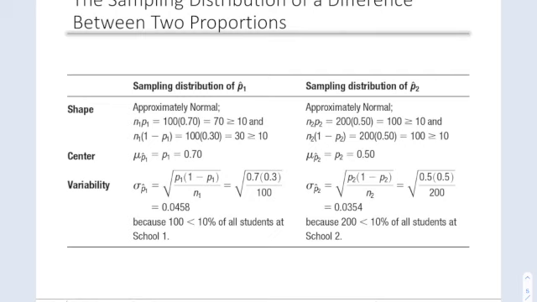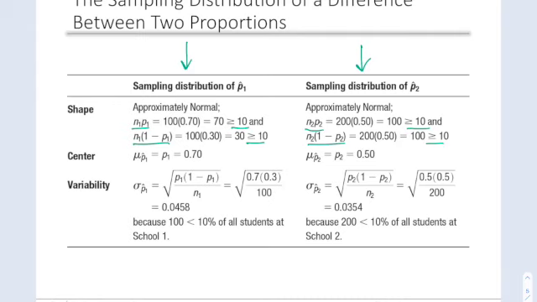So let's look at the shape, center, and variability. This goes back to Chapter 6 when we were talking about random variables and combining them. We had Pete's Jeep Tours and his sister Erin's Adventures, and we looked at what rules we use when combining random variables. So let's look at the sampling distributions individually and then look at their differences. You have your normal conditions that you are checking for shape, center, and spread. The sampling distribution for the first school is approximately normal because n times p and n times 1 minus p are both greater than or equal to 10. Same thing for school 2: n times p and n times 1 minus p are both greater than or equal to 10.